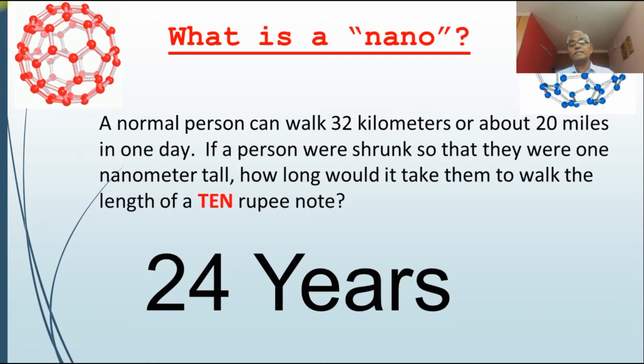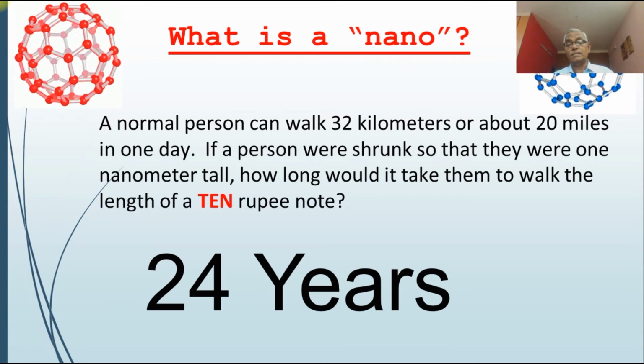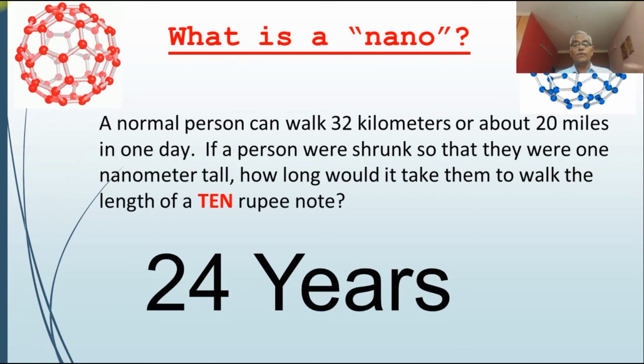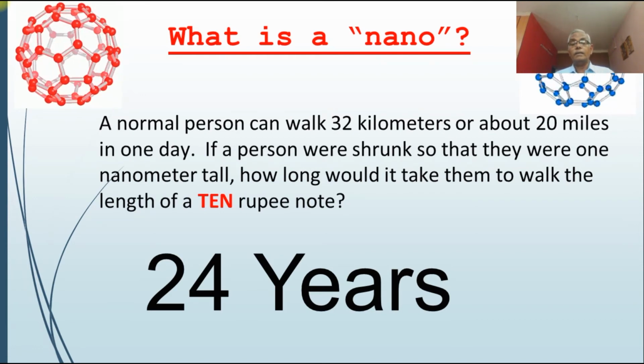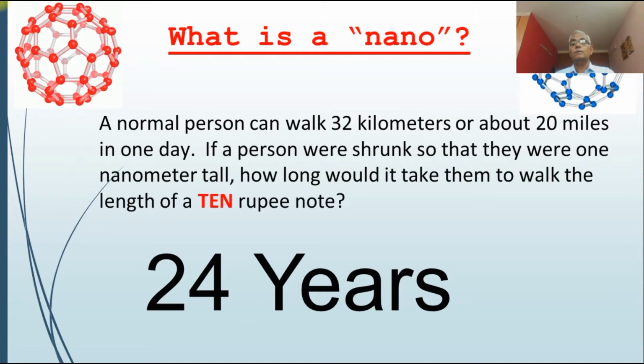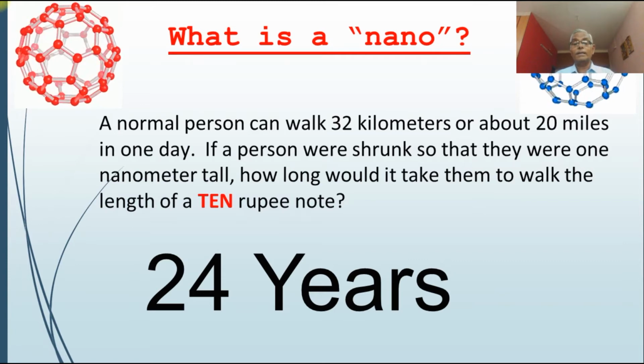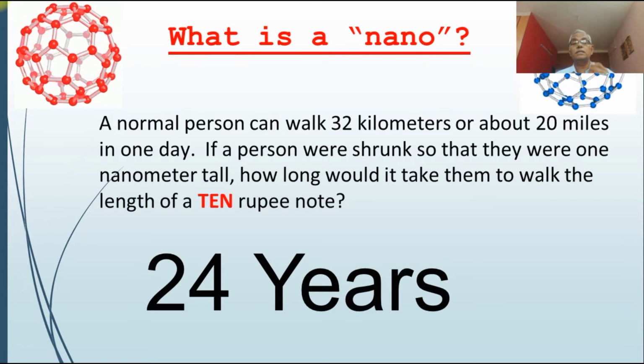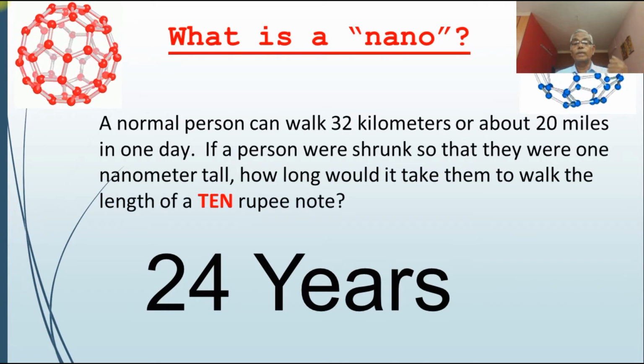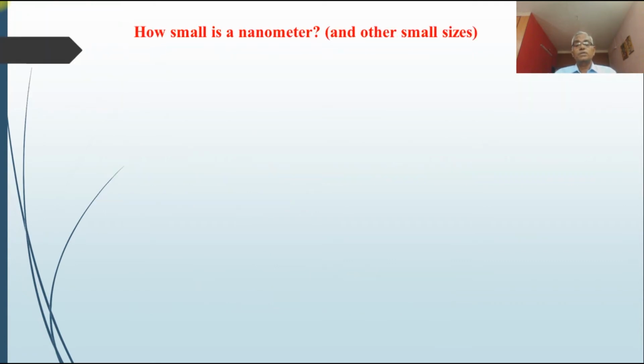That means you just imagine how small a nanometer is. As I already told you, a few molecules come together and form a nano molecule. So we are working, in nanoscience or nanotechnology, at the atomic level. Now, just to get a rough idea about the nanometer scale or nano size, let us see how we can find out how long a nanometer is.